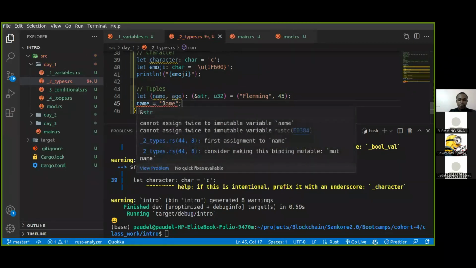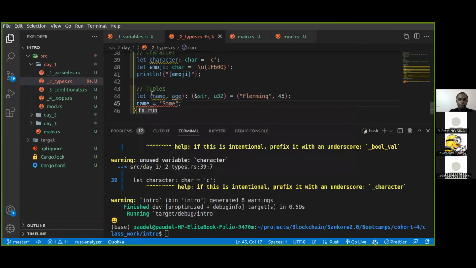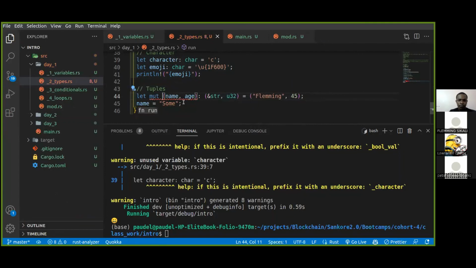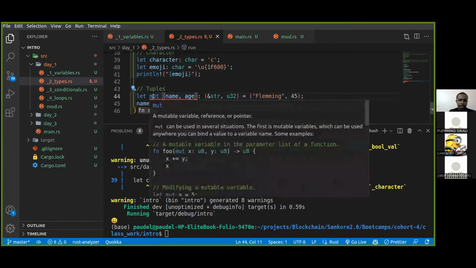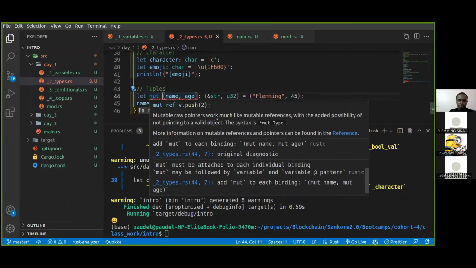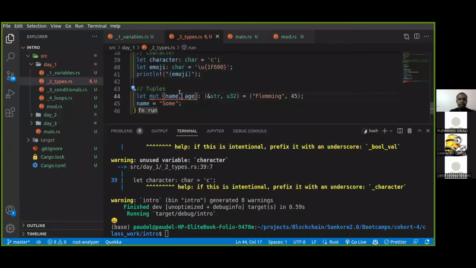That is going to raise an error: cannot assign twice to immutable variable. Even if we add the word mut, it gives an error.